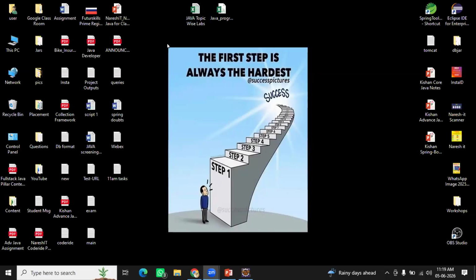So how will our advanced Java classes go on? We will be learning advanced Java in 3 phases. Phase 1, I'll write the code on my board first, you look and try to replicate the code. Phase 2, we both will try to write the code simultaneously.